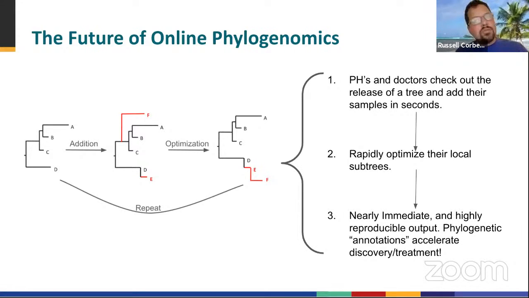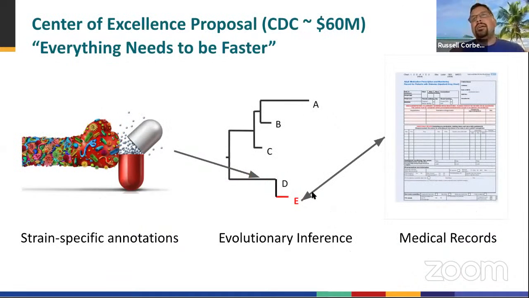phylogenetic annotations. And what those are, are ways of telling public health officers and doctors what is important about this placement, right? So if I added sample F, and I already knew that samples D and E had some important antibiotic resistance or something else that would affect the treatment or public health measures, I want that information to get back to them. So what they'll do is they'll take this information from these and propagate it out to sample F. And I have exactly that here.